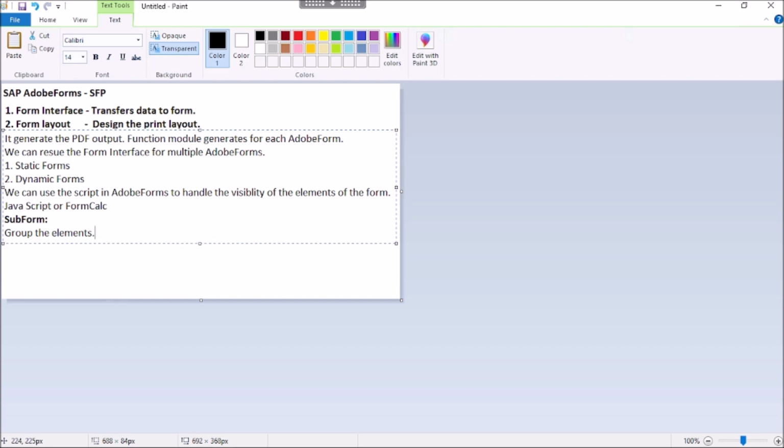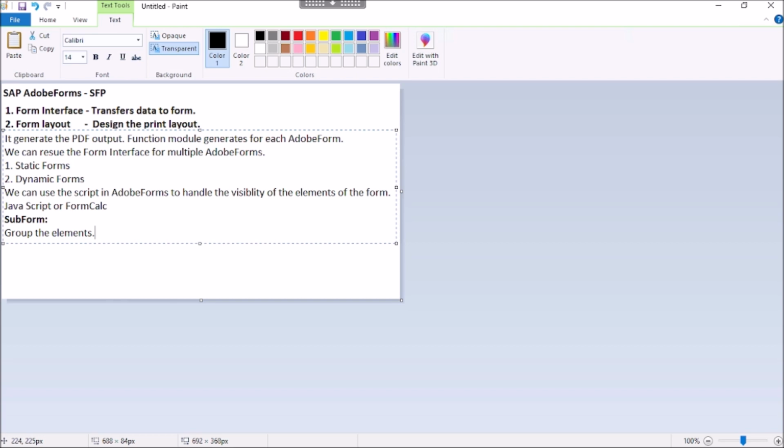Also, whenever you apply major changes to the Adobe Form, the function module in the development system itself changes and a new function module name is generated. So for that reason, don't call the function module directly in your driver program. Instead, use the FP function module to get the function module name, then call that function module.